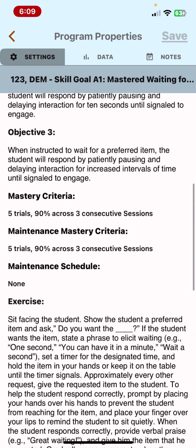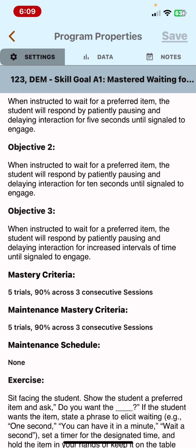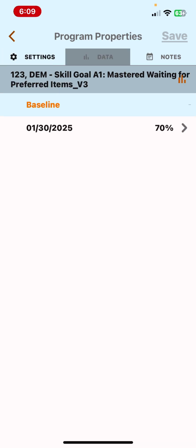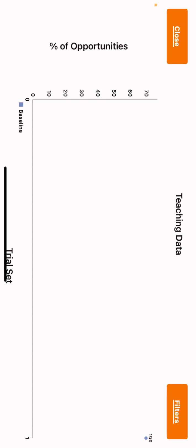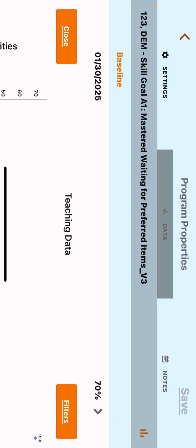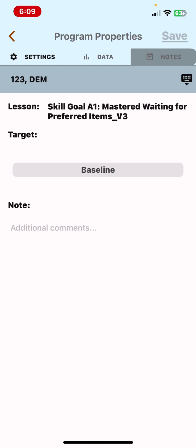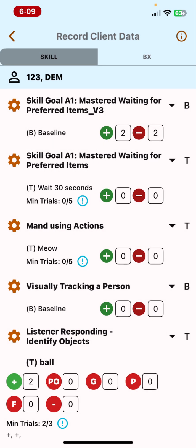So I do want you to look at the top. The middle tab says data. And once you've started collecting data, you'll see it here. You can actually look at a bar graph. If you click on, it's kind of underneath the word in between waiting and for at this top right, on the gray bar, there are those orange lines, and that'll take you into where you can see the graph of your data and the notes. If there were any notes, that's where you would find those.